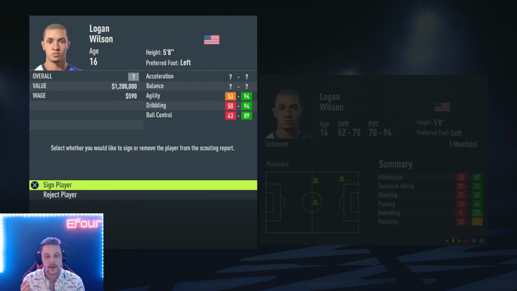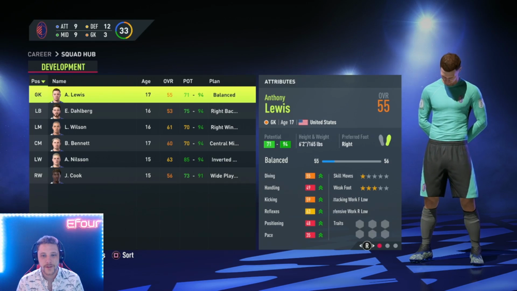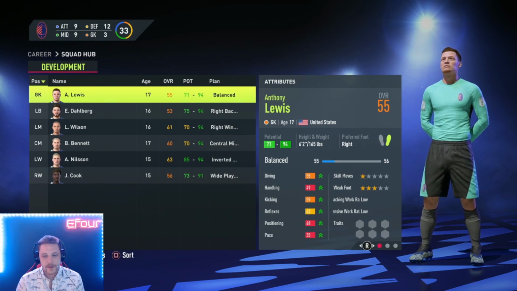I know I have Miranda there and Sullivan some, but Miranda and Sullivan still haven't quite done it for me. So we're going to bring him, check him out, and hopefully he's a good little player as well. So here are our 4 new Youth Academy boys. We have Anthony Lewis, a 55 overall goalkeeper. Now we will move him up just to get him into the team, get him developing a little bit.